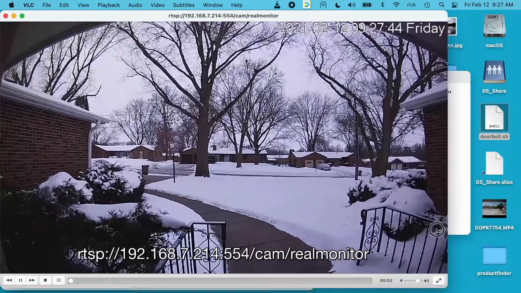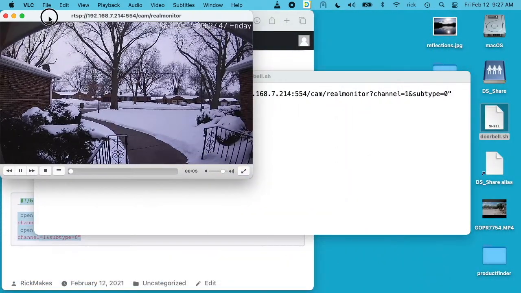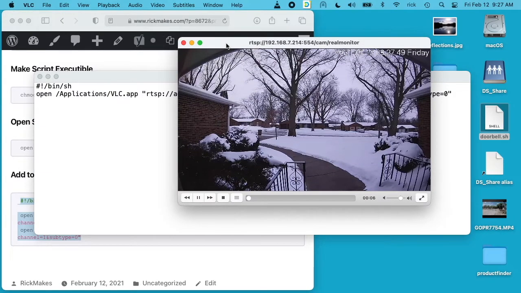So I think this is a handy feature of this camera. I know some of the cameras are locked down, the different brands of doorbell cameras are locked down, so you have to view them with the app. But I think there are times when you just want to have it up on your desktop to monitor situations and things like that, and I think this is really handy. And I don't think it's too hard to set up. So that's all I'm going to cover in this video.